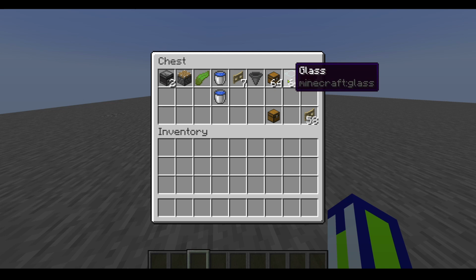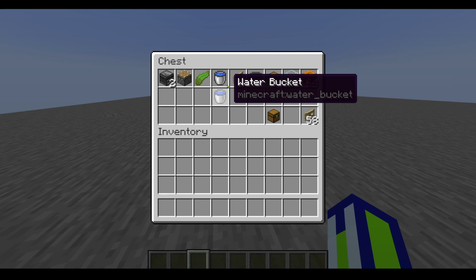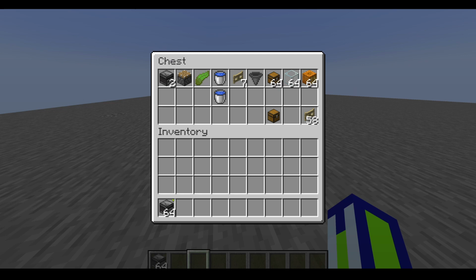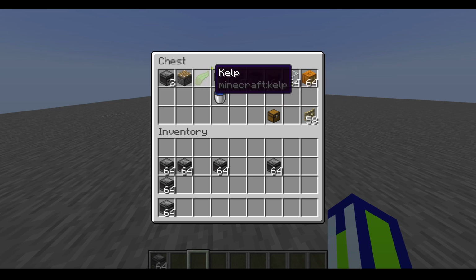Just a hopper to collect the stuff, chests to store the stuff, so you probably want not 64, but a few, and some building blocks and lighting blocks. Jack-o'-lanterns are cheapest. That's the building blocks. But obviously, if you want to build it massive, you're going to need a few observers. You know, like maybe this many. But however big you build it, you're going to need twice as many observers as pistons and 7 fence gates. That's basically all that matters. And a kelp. You can start off with 1 and grow from there.